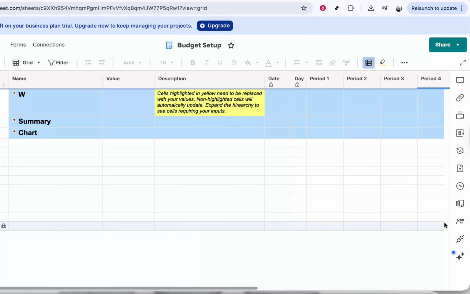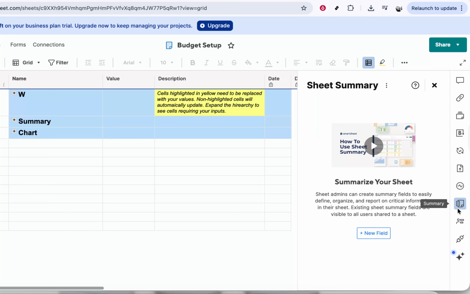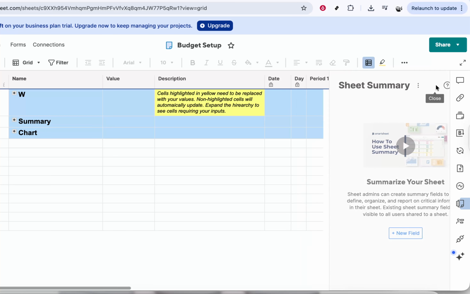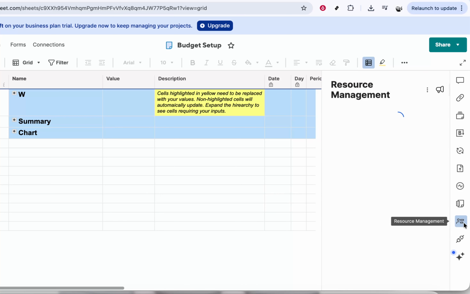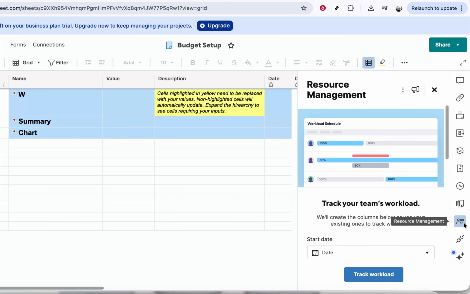This is the feature Smartsheet uses to help you manage people's capacity, assignments, and availability across multiple tasks and projects. If nothing happens, it's possible your Smartsheet plan or permissions don't include resource management, so you may need to check with your account admin. After you click the icon, a small menu or panel will appear with options related to managing resources. From here, you'll see an option labeled Track Workload. This is the key feature we want to enable for your sheet.